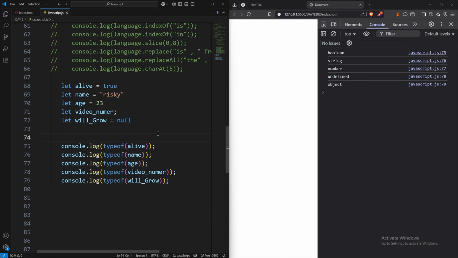So the work of typeof is to check what kind of data type is in the variable.